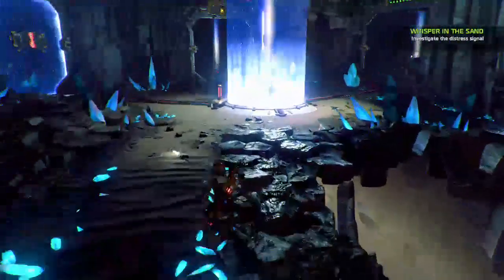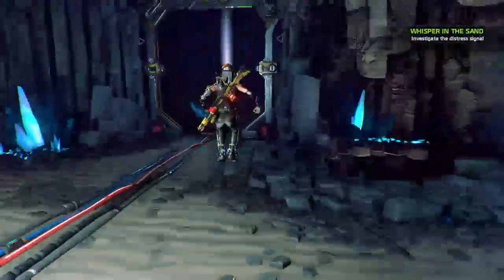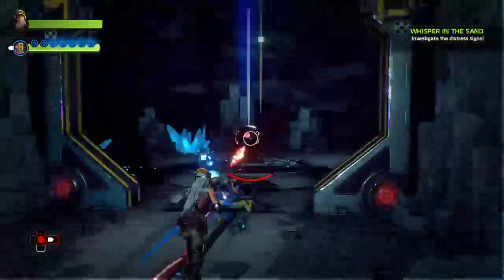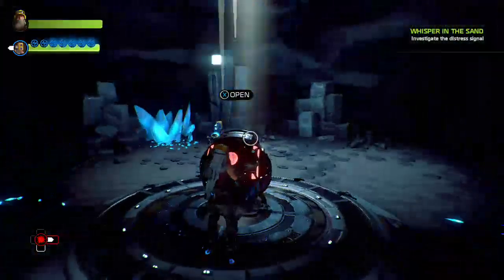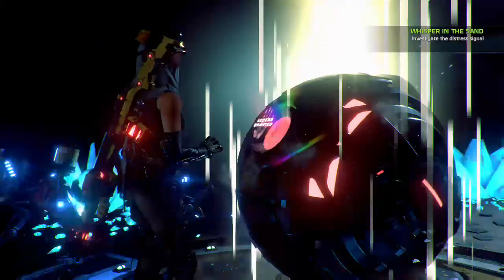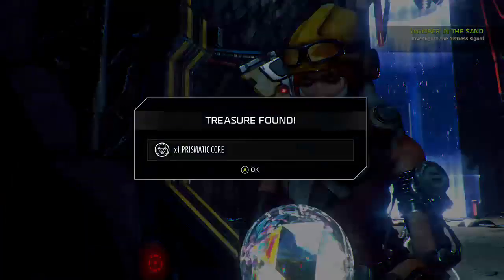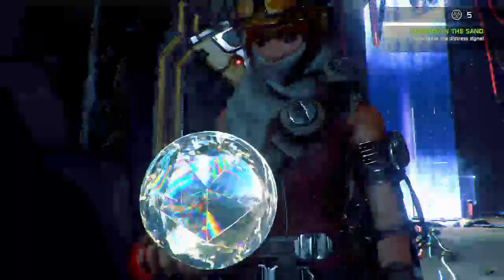Let's go collect what we got, Mac. Can't get what's in there yet, apparently. What is this thing? Oh, that's right, yeah. One of those, a prismatic core.